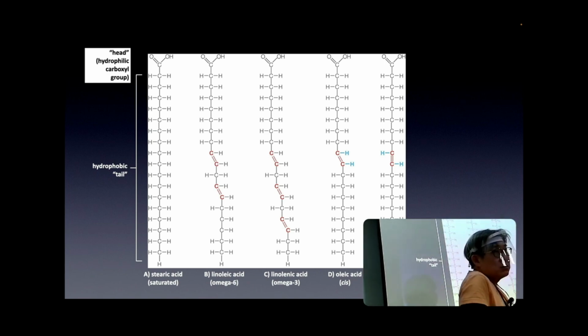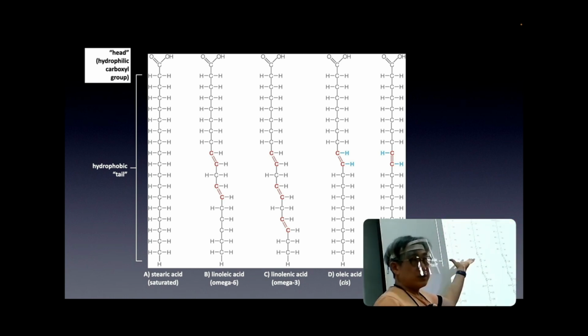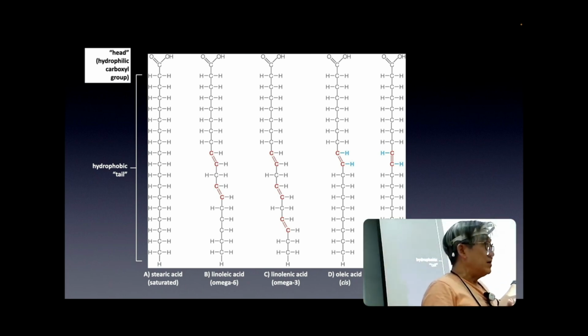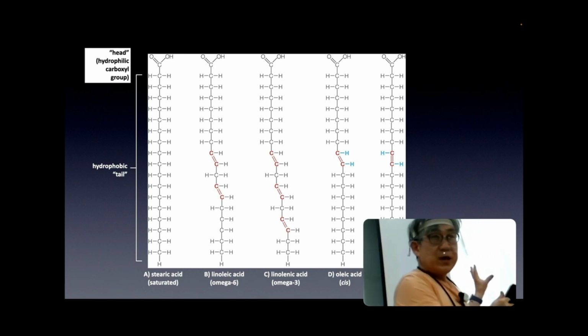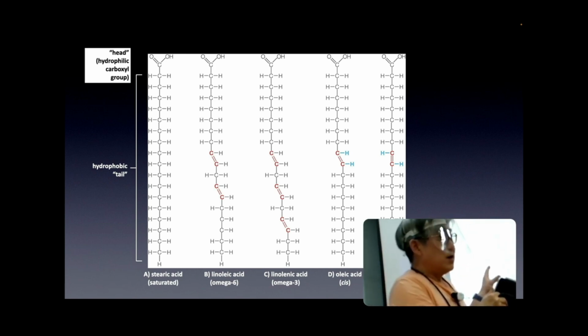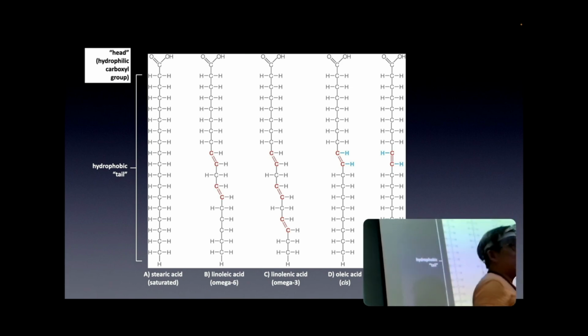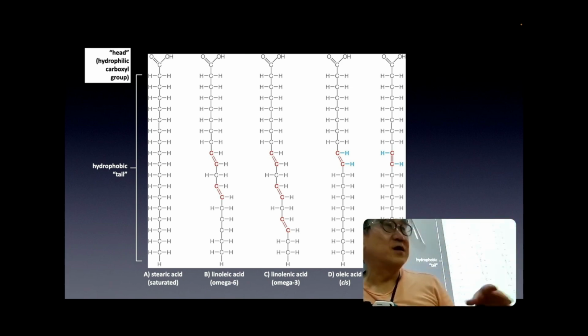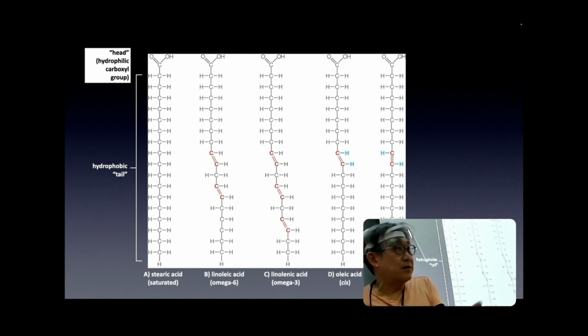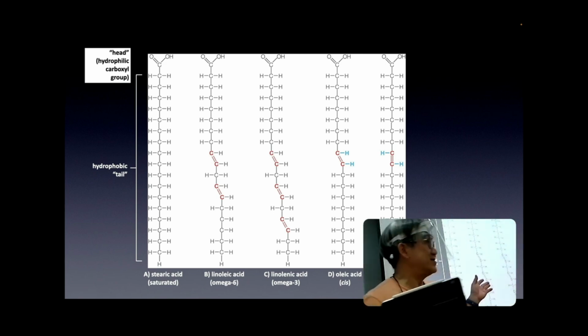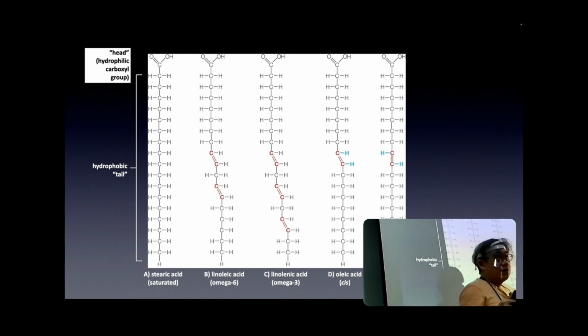Does this angle make any difference? And it does. What we heard about this trans fat is that it is so bad. It is even much worse than the animal-based fat, the saturated fat. So if you are going to have trans-fat-containing food, you are much better off having animal fat, like butter, is what they are saying. Yeah, that's true. Why? Why is this trans fat so bad?